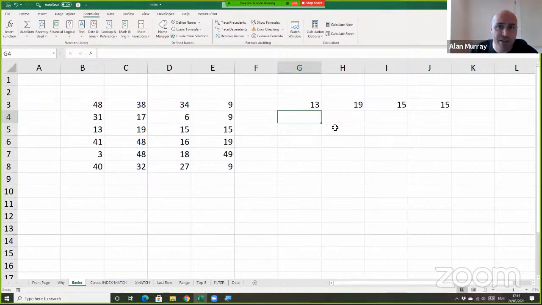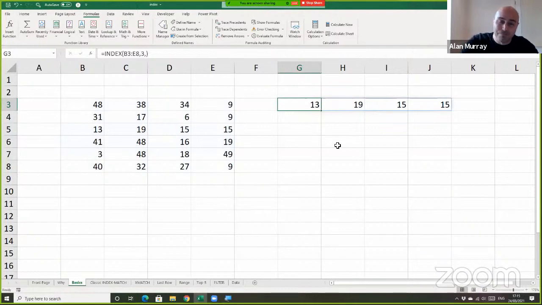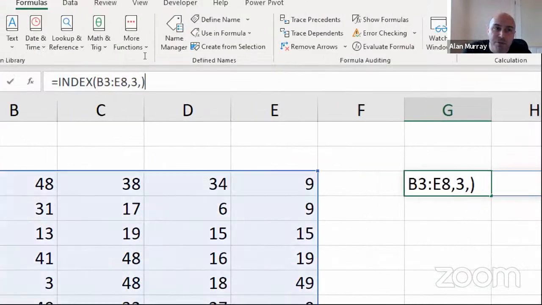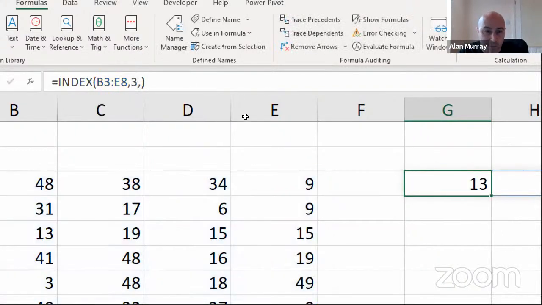One of the reasons I mentioned INDEX feeds off that. So all I've really given it is just give me the third row. Job done, I've got the entire third row, which I could feed to another function or something to run off. So very useful and such a minimalist. I've barely written anything there. It's tiny and very easy to do. I guess the hard work comes in where did you get that number from? I mean, I've typed it for now, but quite often that is the job of MATCH or COUNT or ROW or some other function, or maybe a form control, or SEQUENCE is the thing that's going to feed that number. And the rest is the magic.